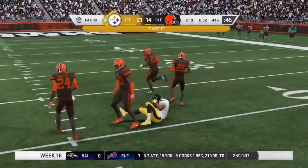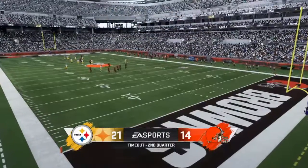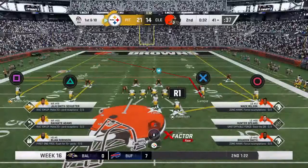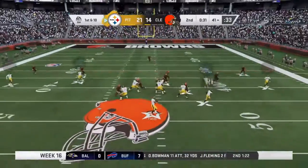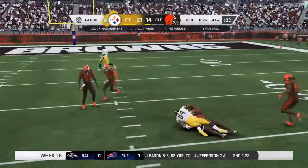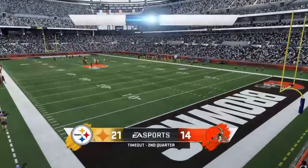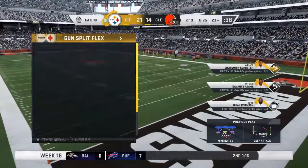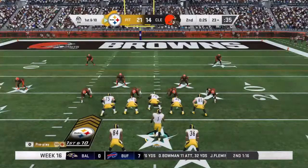Complete. Now the Steelers use the first of their 3 timeouts, as they'll stop it with a little over 30 seconds to go in the first half of play. So the big play gets him across midfield now for first and 10. Operating from the gun, Fields. And he will find his big tight end over the middle. And brought down, but not before they're inside the 25. The Steelers signal for the second of their timeouts, as they'll stop it with 25 seconds to go here in half number 1.